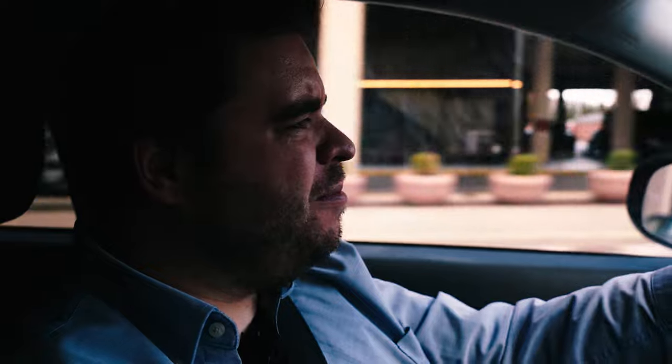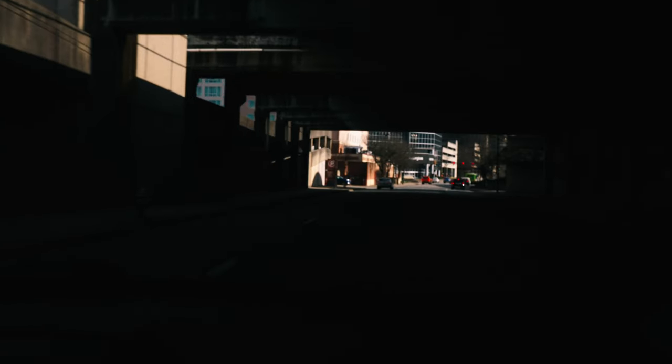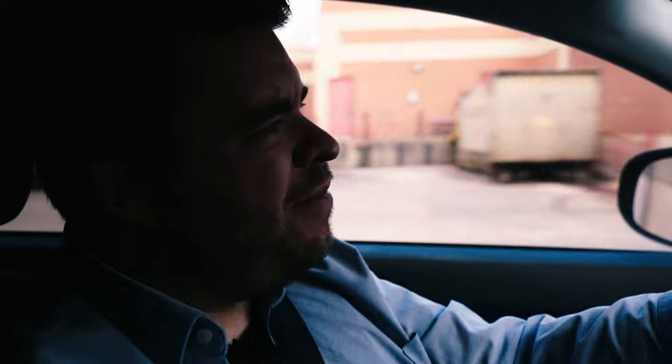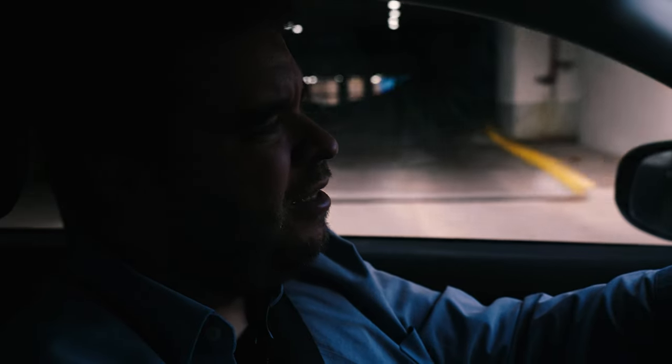Sorry about that. I'd offer you some coffee, but you're only virtually riding in the passenger seat. Anyway, this first shot I want to get — it's not that far. There's a trail here called the Carriage Trail. It's a bit of a hike, but I'm not making that hike with all this gear. You can actually drive to the top, and there's a beautiful view of the city. So that's where I'm headed.